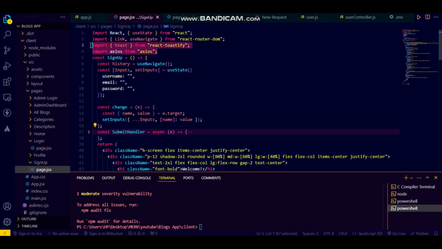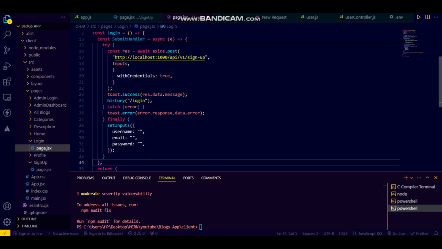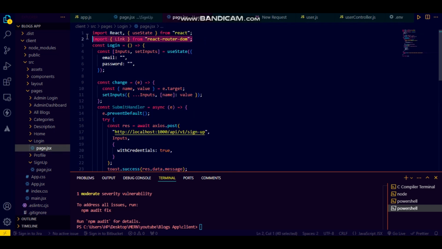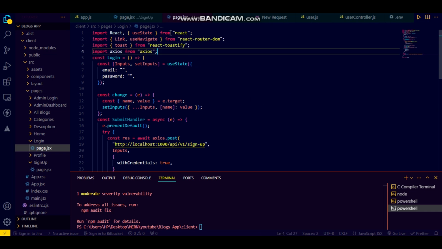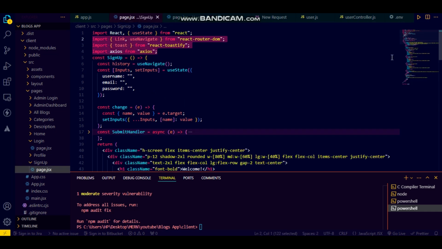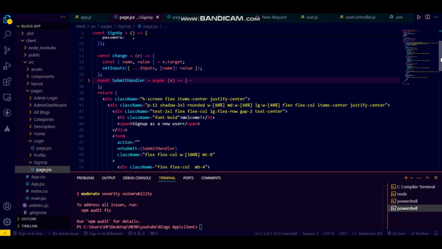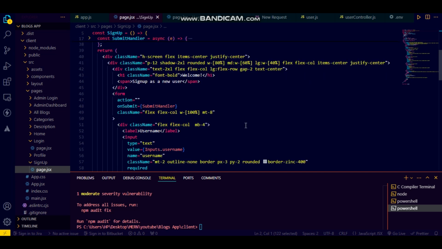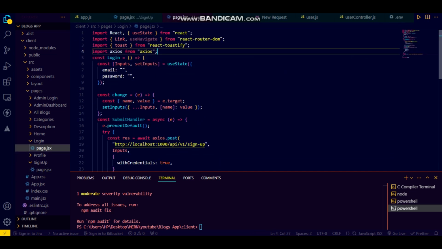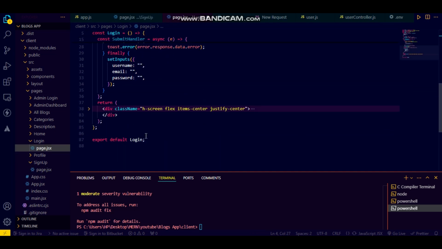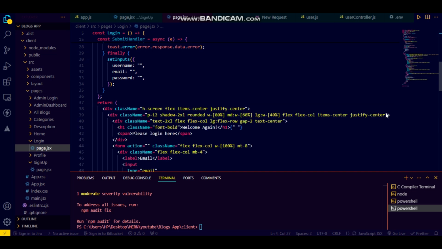And again go to this thing. I want Axios, I want toast, I just want these things also, and go here and paste this thing somewhat like here. And afterwards, is there any other thing which I want? Yeah, on submit, I just want to submit this thing. Where is my form? Basically, here it is, my form, and I want to submit this thing.